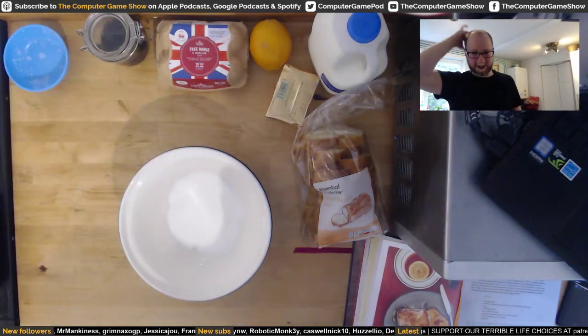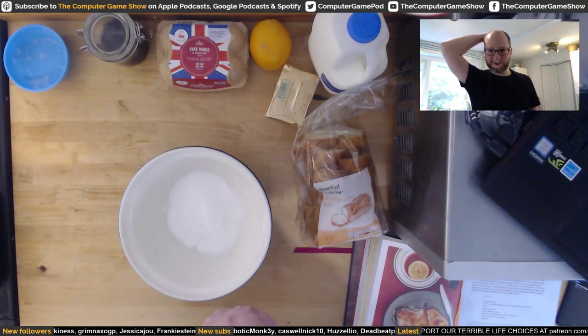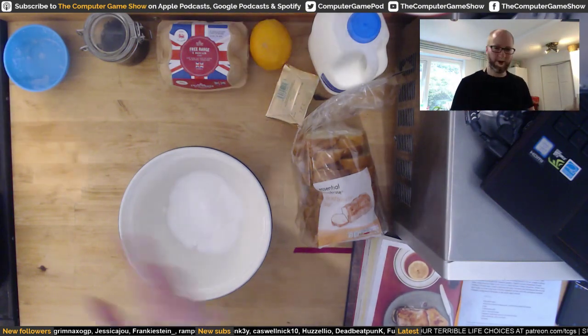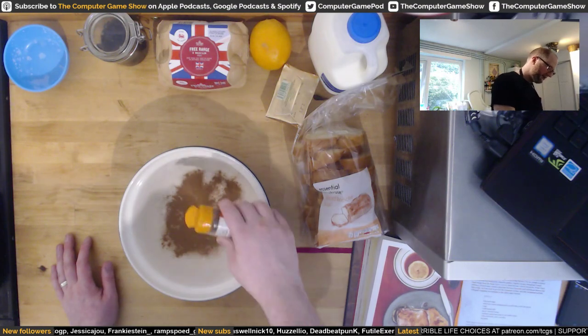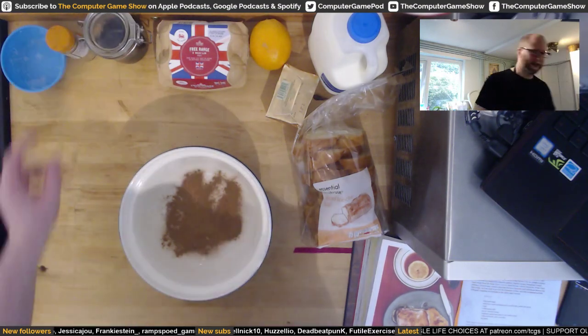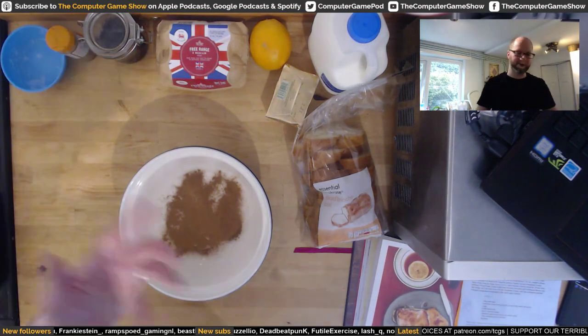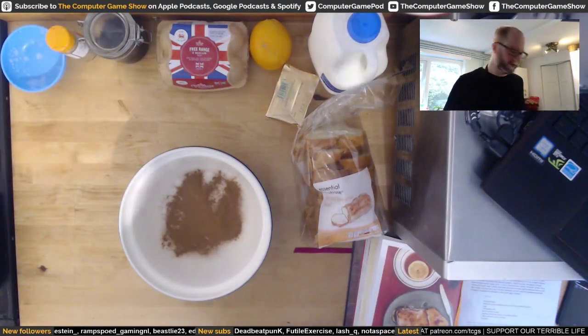Cinnamon, I think I said 2 heaped teaspoons, but we all know how I feel about cinnamon, so whatever. There you go, just chuck a load of that in. We've got a spoon, haven't I? I've done that thing again where I've got all the ingredients out and then I've forgotten the things I need to do stuff with.